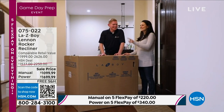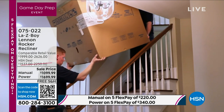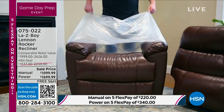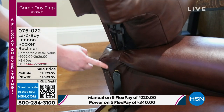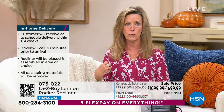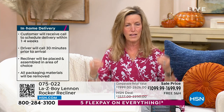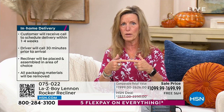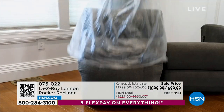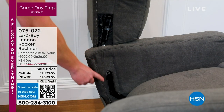White Glove means we're going to call you in about 7 to 10 days and make an appointment. On the day of delivery, we call you 30 minutes out — so you're not staying home between 8 and 5 wondering when we'll arrive. You get the choice of what floor it goes on. Our seats and backs are two pieces — the back slides right onto the base. For the power version, we connect the two brown connections for headrest and lumbar, two orange connections for backrest and leg rest, then connect to a surge protection box. We give you eight feet of cord so you can float the chair in the room.